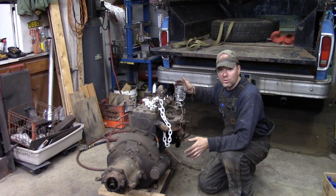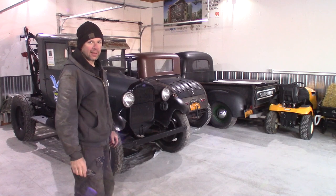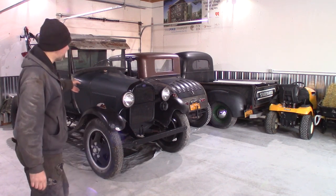Bam, so I got this thing unloaded. Let's go back. I'll show you some other things I got before I got to this stage. I'm back messing around in the pole barn. I've got some cars put away, or trucks put away, I should say.